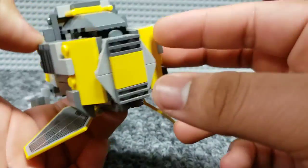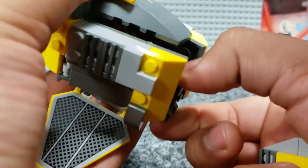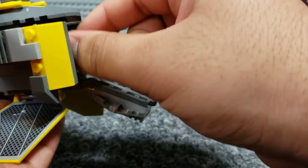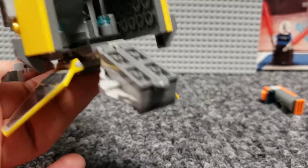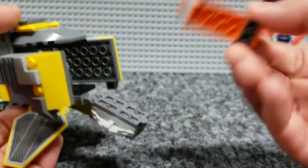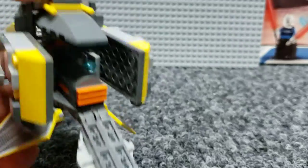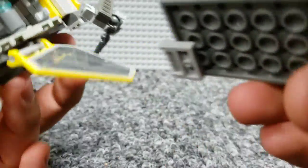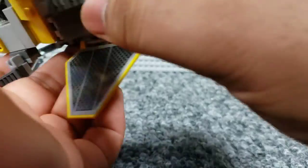Some more detailing here in the back — just some more slopes and grills. It folds down, though it's not the easiest thing to pull down so it can come off quite easily. Then these parts open up and you can see inside. I'm not really sure what this is supposed to be — I want to put something in here but I just can't think of what. There's just some tiles to get this thing to slide out and some things to keep it in place. The two cylinders with studs on top just make sure it doesn't get loose in there. Not exactly the most involved or advanced technique, but that's just how I built it.